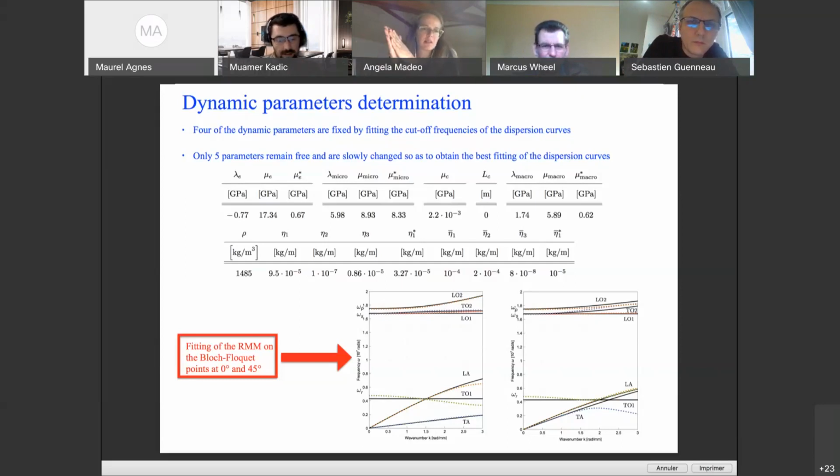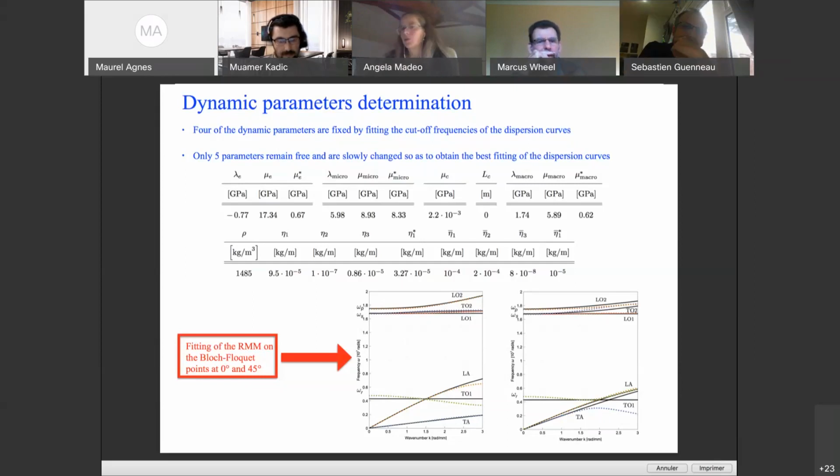But the point is, with this tetragonal symmetry assumption, all the angles between the two are automatically fitted. The information about anisotropy is intrinsically contained in the model. Which means that if you take the normal incidence, and then if you take any angle, you will have the same answer.